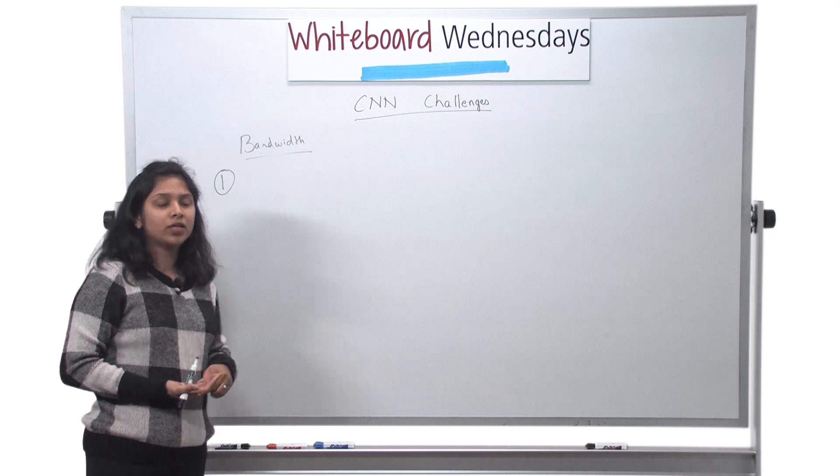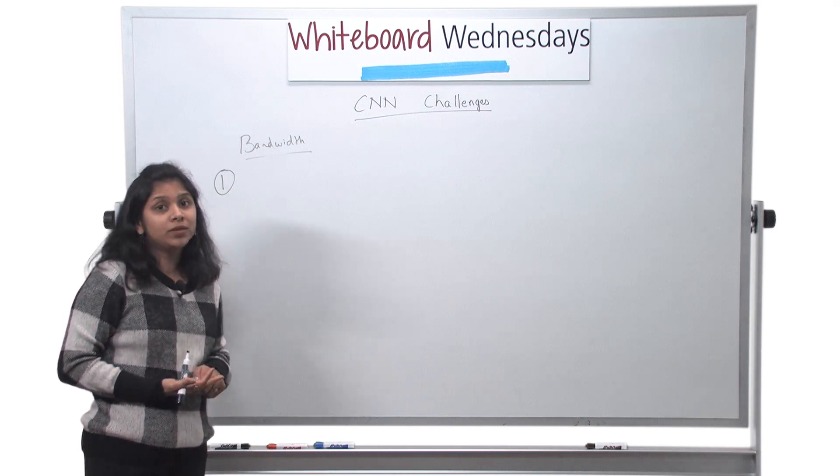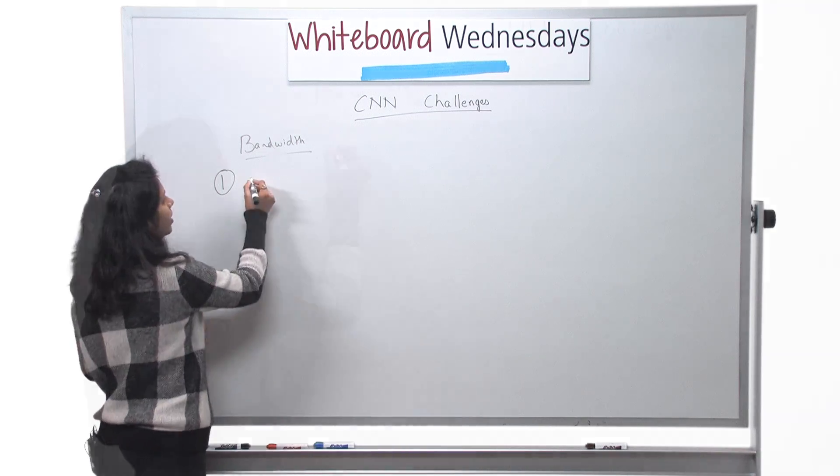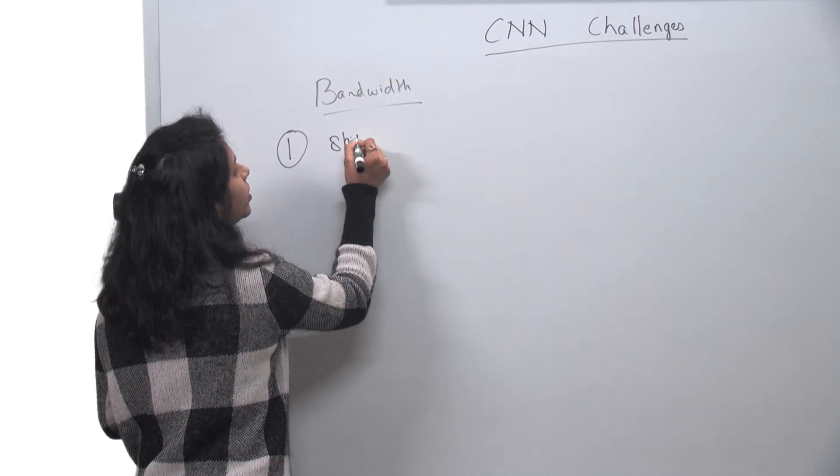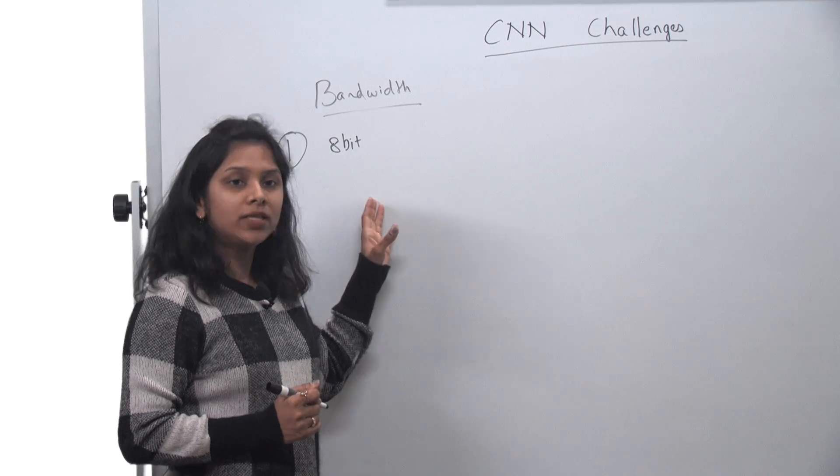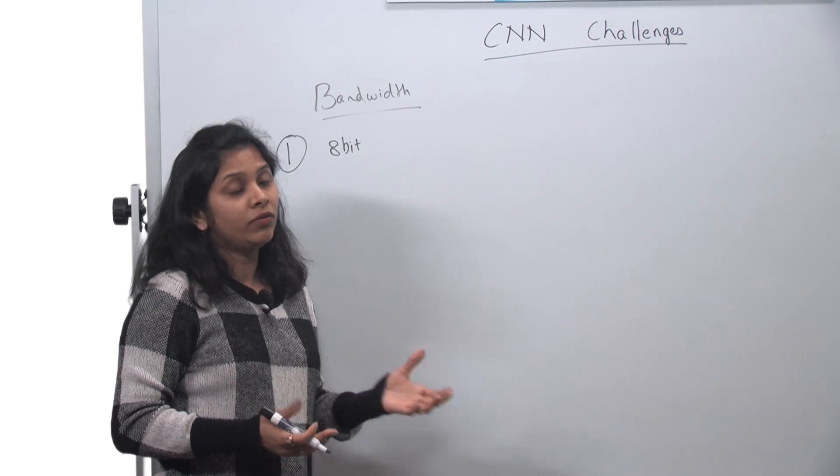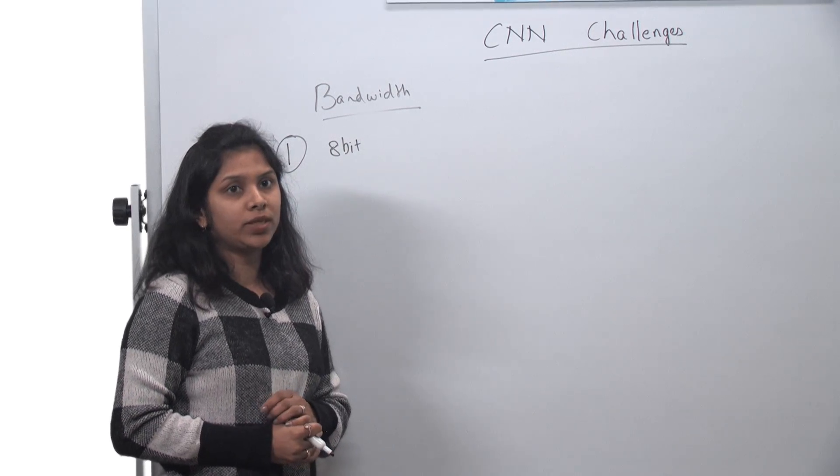We can very well go down to 16-bit or 8-bit or possibly to 4-bit or possibly to 1-bit. But let's just focus on 8-bit because people have found with several studies that with 8-bit quantization, you are able to achieve a similar amount of accuracy very close to what a floating point data will do.